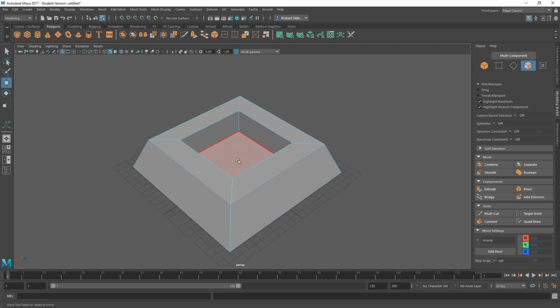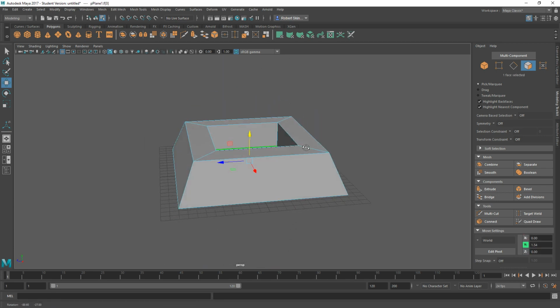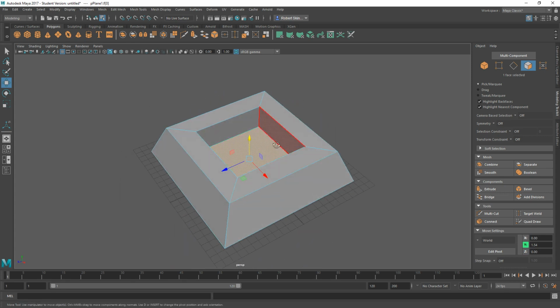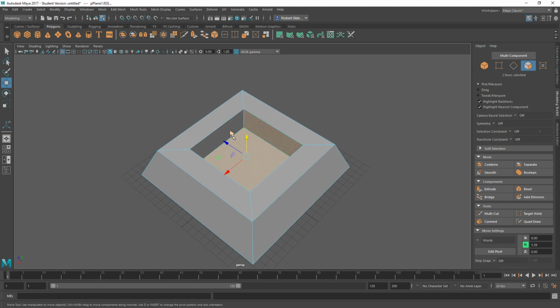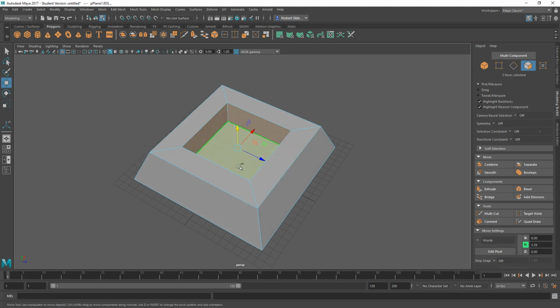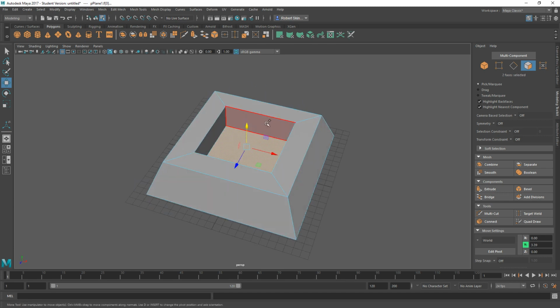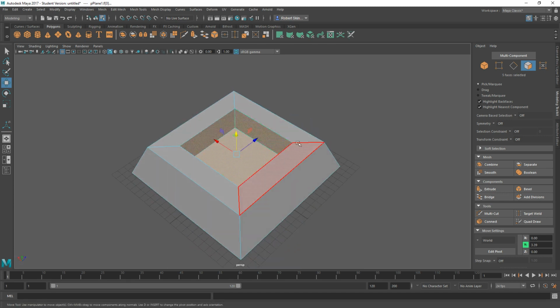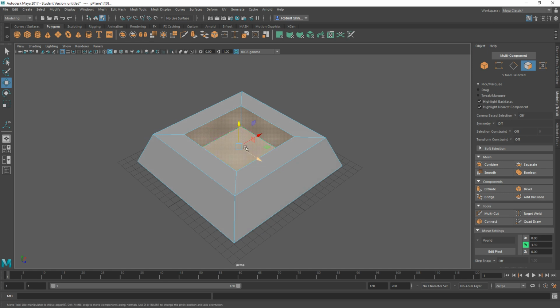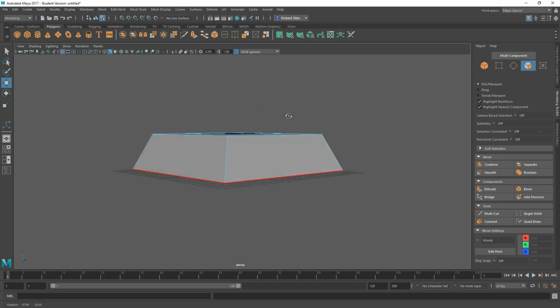Now if we want to delete polygons, all we need to do is left click on the polygon we want to delete and just press delete. So in this particular instance I've decided that actually I don't want depth here. I'd prefer not to have that. So what I want to do is select each one of these, and I do that by holding shift and clicking multiple faces one by one, and this will select more than one face at a time. Once we're happy that we've selected the correct faces, I'm going to press the delete key on my keyboard, and that will actually get rid of that geometry.